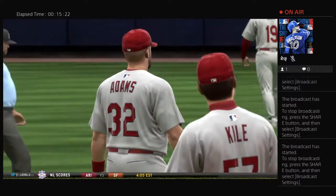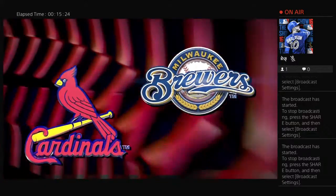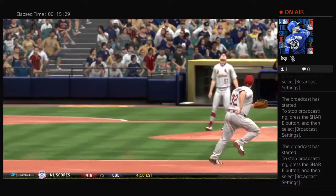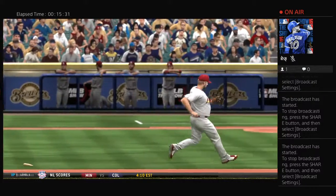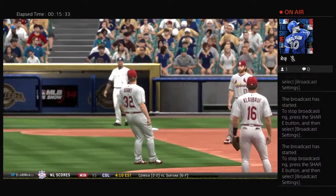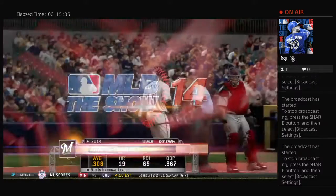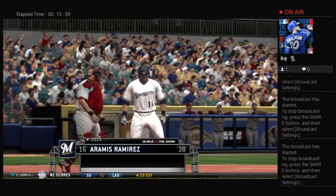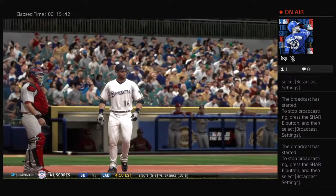The key here is a first baseman, got to be able to stay focused on the baseball, which is easy for me to say. I don't have half a bat heading my way, but that's a nice job down there to take this one in. Aramis Ramirez will stand in, currently 8th in the National League in hitting to enter play.